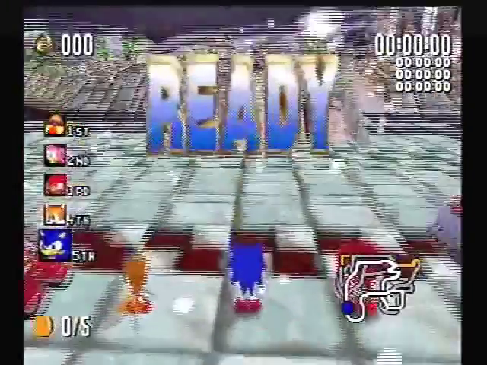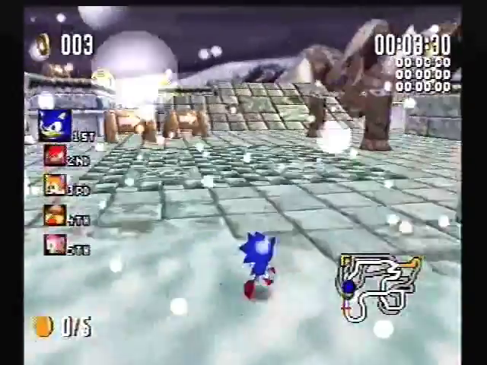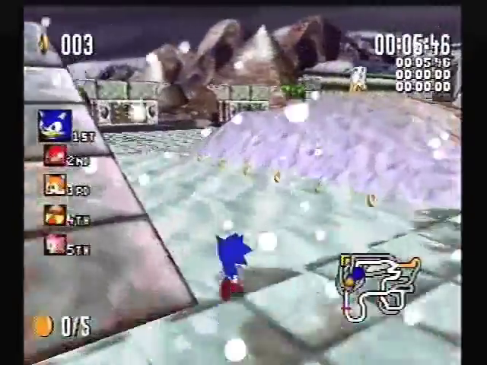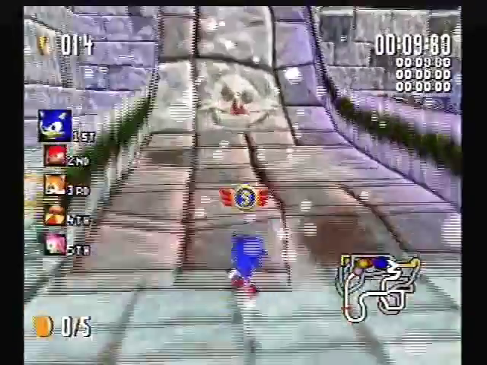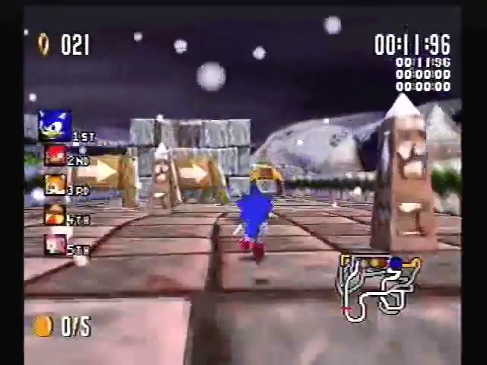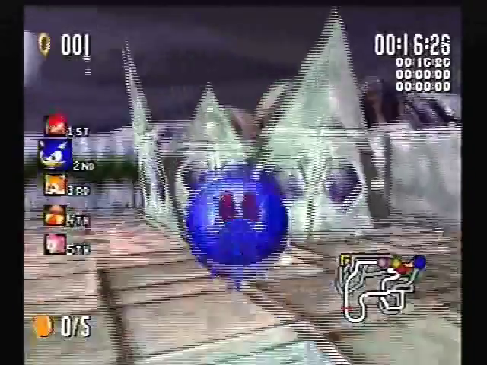It's snowing here too. What the hell? Why is it snowing everywhere? Why is it snowing in the desert? How? You know what? We're going to ignore it. We're going to keep going. Let's just get these emeralds and not worry about how it snows where and why and when.